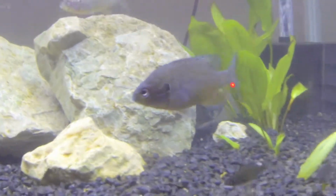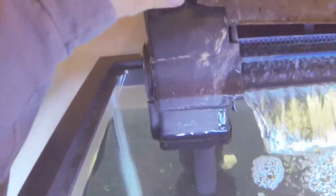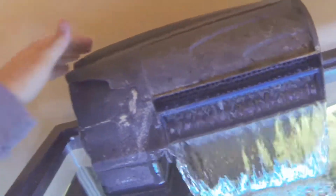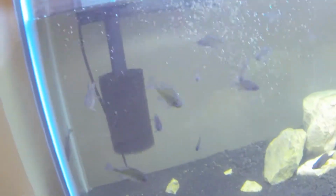I got the sponge filter back there. Aquarium Co-Op, got the pre-filter for the hang on the back. This is an AquaClear 70. Got ceramic, nitrate filter, carbon infused filter. I think I got something else in there. I forget. Might just be some cotton. Seems to be working good. I like the sound of the water falling. I brought it up just a little bit with that piece of wood. So you get the oxygenated water.